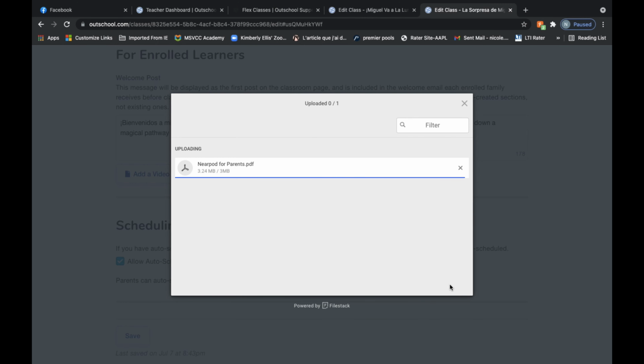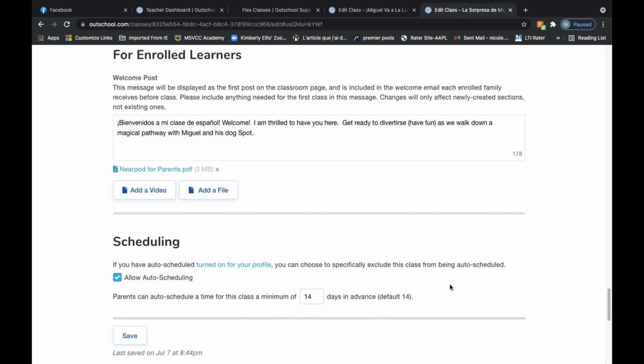A lot of teachers on Outschool use it, but if the student is on an iPad, he or she will have to have a second device because iPads do not split screen, and you have to be able to split screen for the student to be able to see the Nearpod lesson and you through Zoom. So I like to have that added to my lessons for the parents if I'm going to use Nearpod in that lesson.